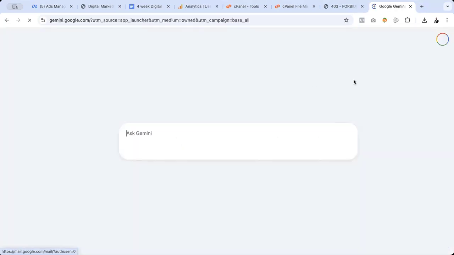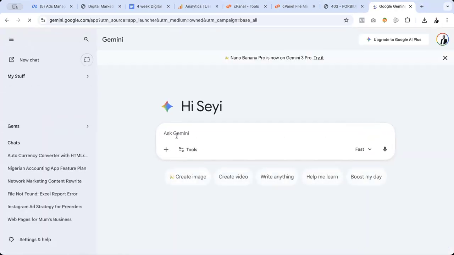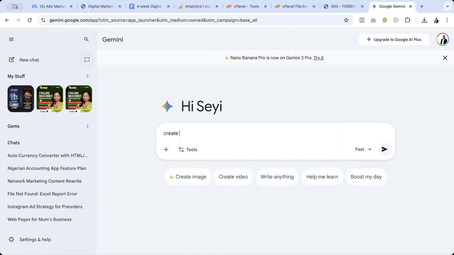So let's say I'll come to Gemini and I'll say create opt-in page with name, email, and phone.